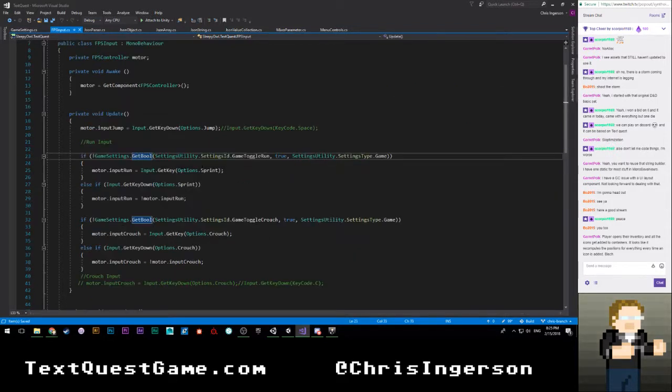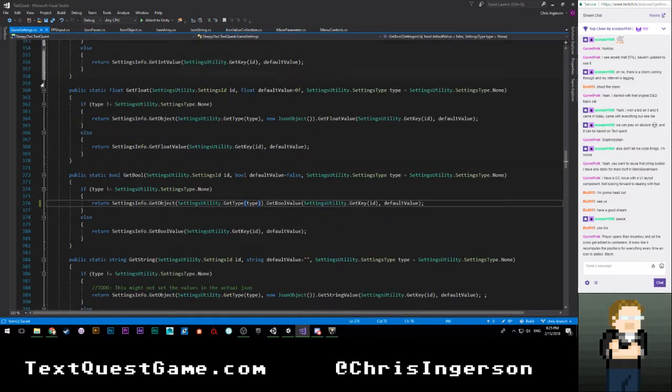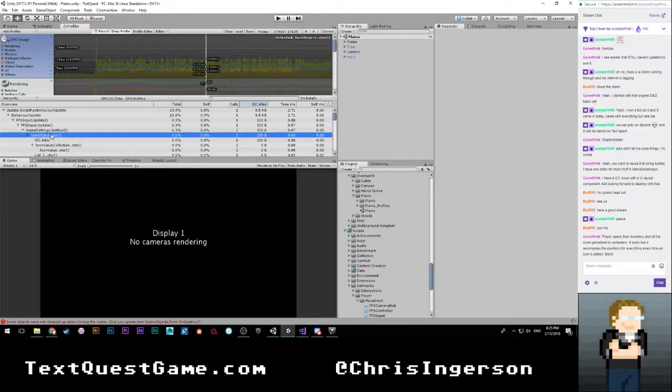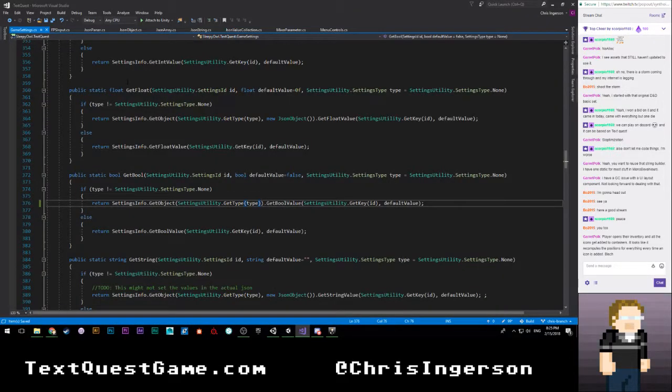Hold on. So we also have game toggle crouch. Where is it? It's coming from GetBool, and then something here. I don't like how it truncates like this. Makes it kind of hard to tell what's going on. GetBool is definitely part of the problem.